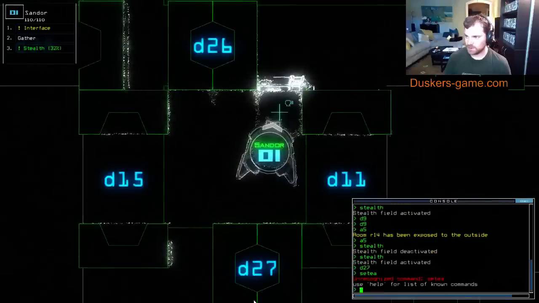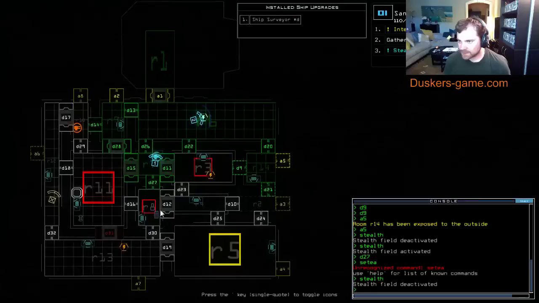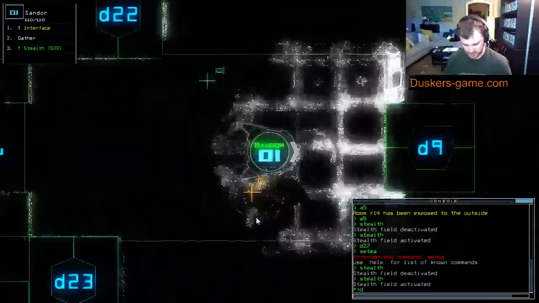G27. Stealth. Okay. That is an unhappy room. And that is too, but they don't have any stuff in them, so I don't care. Okay, this is the last room I haven't explored. And because, like I said, sometimes you're a completionist.